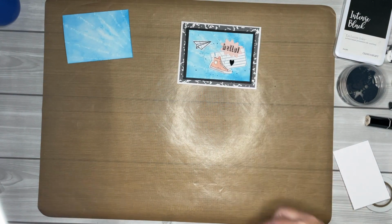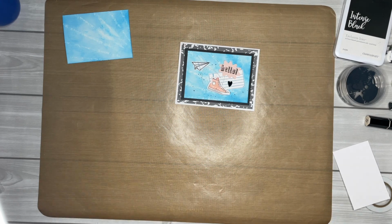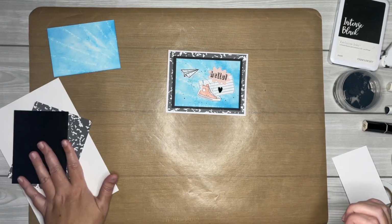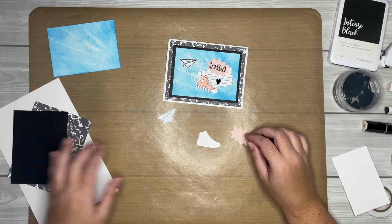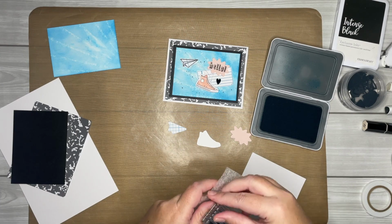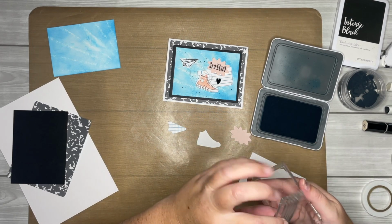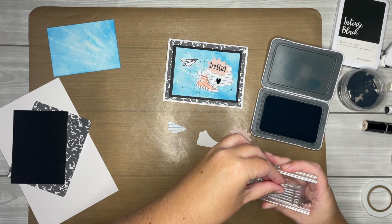Okay, so let's go ahead and grab our card base. Actually, let's go ahead and get the stamping over with. So here's our card base and our other photos. But let's bring in our little cute elements that we're going to stamp. All right. So we are going to stamp this little guy that looks like a piece of paper like we used to write all of our notes on in school.